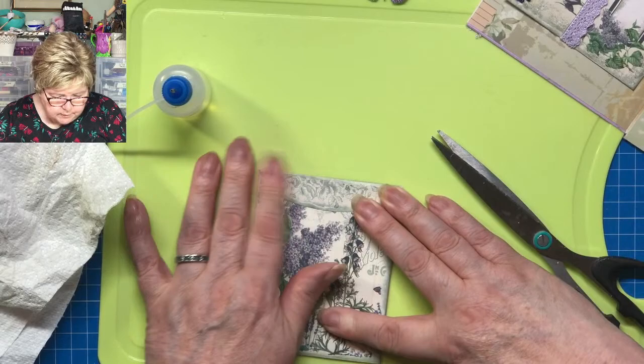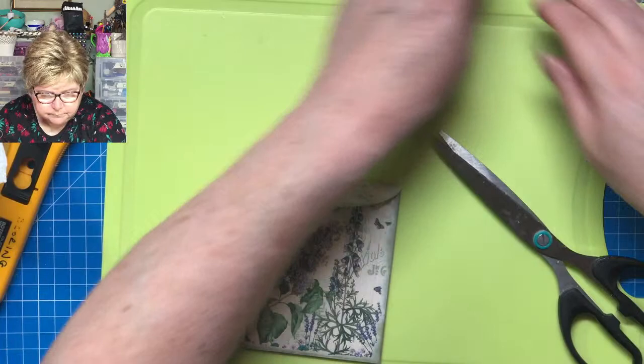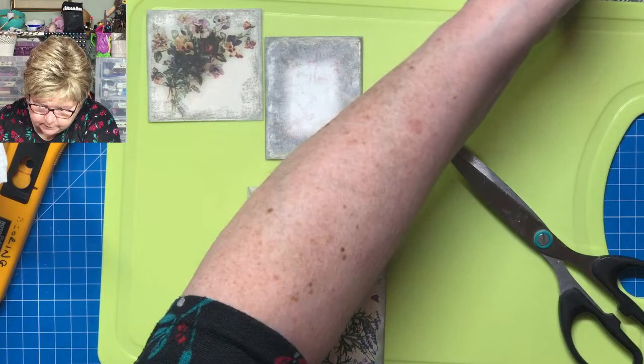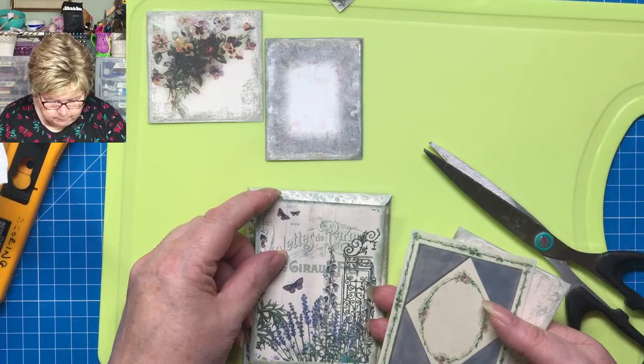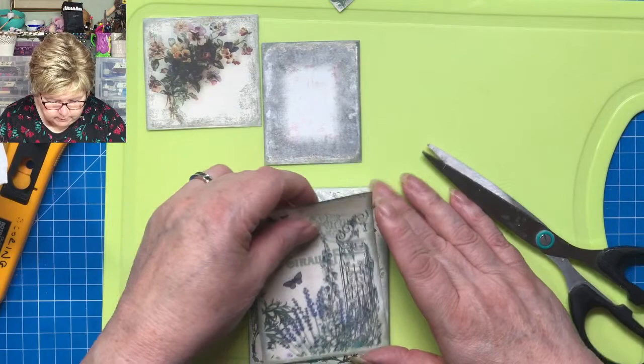Okay, so what are we going to find to pop in there then? Let's see what our choices are, shall we? These are all our tags, journaling cards. Oh, yeah, these are probably the right size. There's that one, that's really pretty. It's a really pretty image. That one or that one, which we've used one a bit similar to. But this one is the winner. Yay!